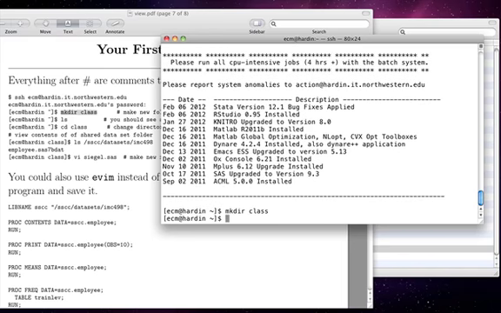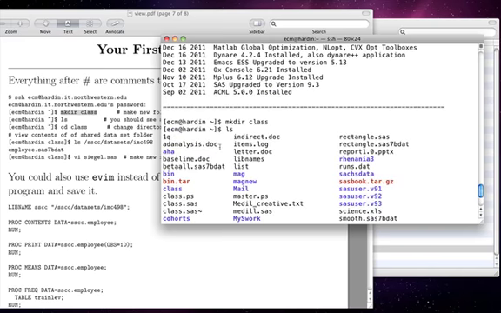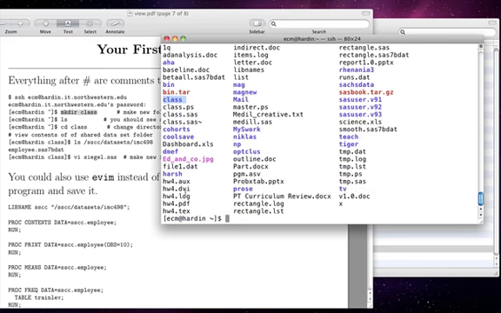Now if I do an ls, that's going to list all the files and folders in this root directory of mine. And you'll see that I have a whole lot of stuff. You will only have one folder out there, presumably class, and that's it. All right, so you'll see class is now listed. And if I want to get to that folder, I'm going to do a change directory. So cd class changes my directory. And you'll notice that the prompt has been changed to reflect this. So I'm now in the class directory.